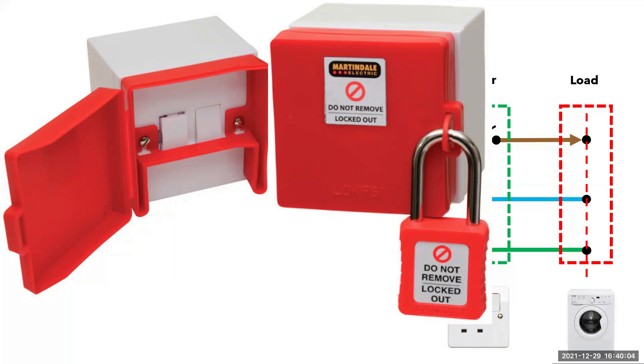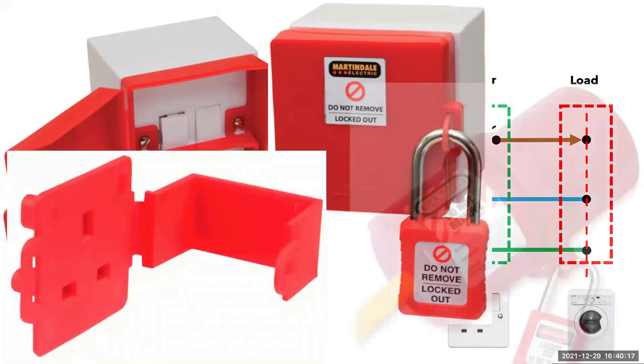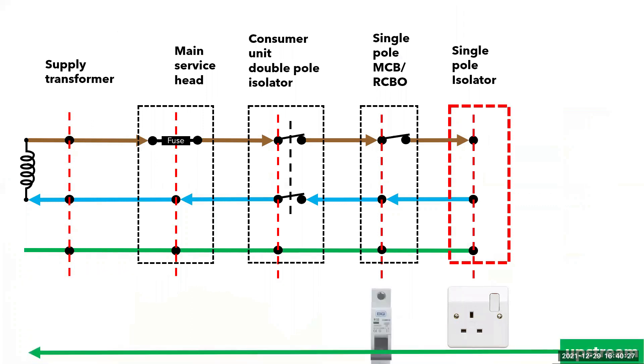What's to stop people plugging in the appliance? Unfortunately, there is an affordable piece of equipment from Martindale on the market for such dilemmas — a plug lockout device. They also sell one for the appliance itself, and so does Master Lock. Let's imagine that it's the socket that needs checking or replacing. Again, we need to look upstream from the socket, and this brings us to the MCB. We can easily isolate this by operating the switch.